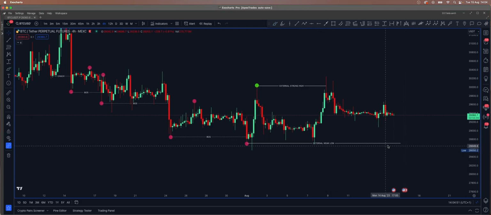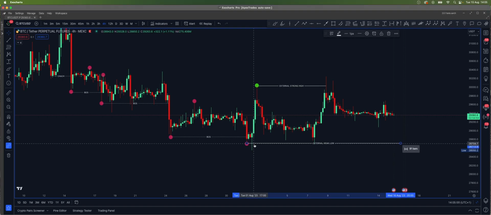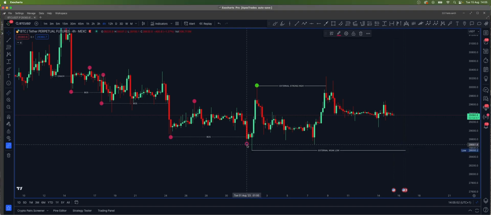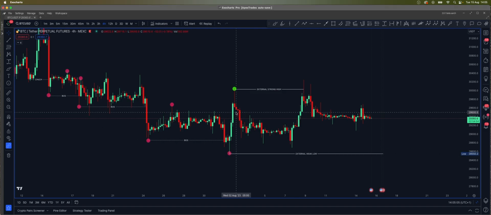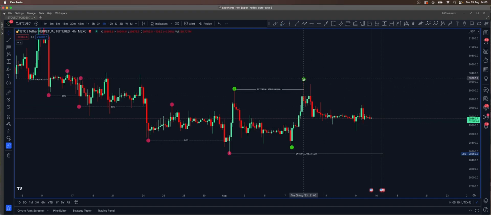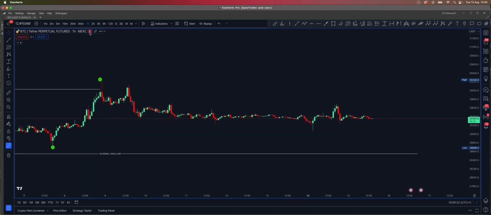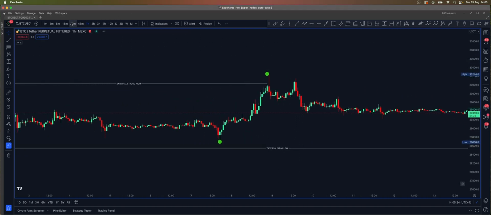So we've not broken the low. We have broken the high, but what do we do? We do not print. I'm actually going to bring this down to here. We do not break the low. In fact, what we do is create a higher low and a higher high. You can argue that is only a wick, but again, if we go down to the 2 hour, let's go down to the 1 hour, let's go down to the 15-minute.